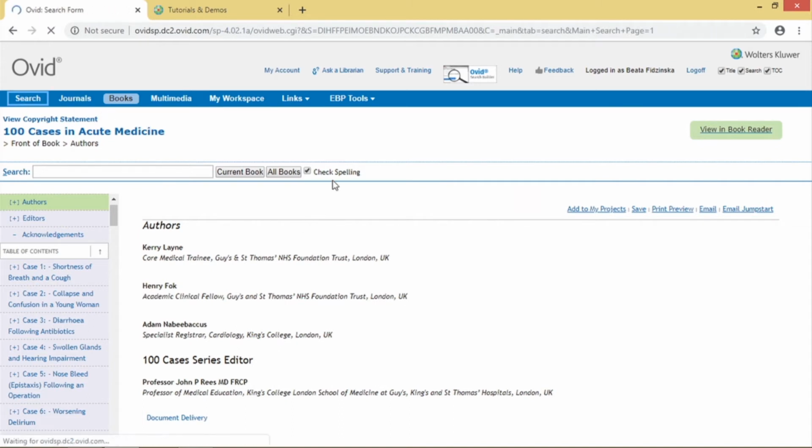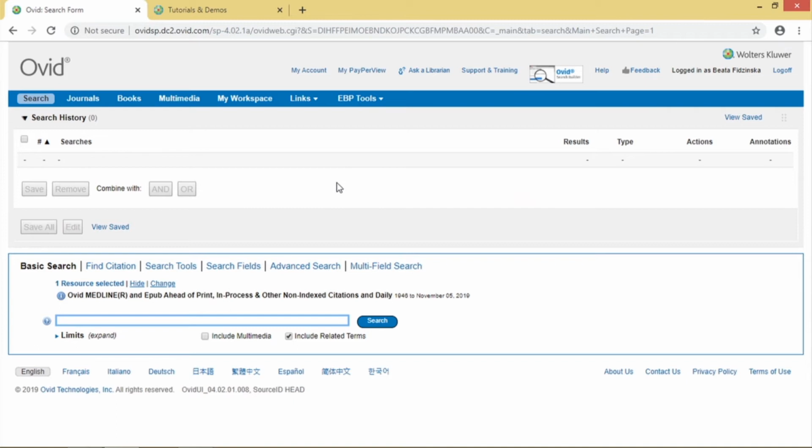Okay, so let's go back to search. This is how it looks when you open it, and then you can choose between different modes of searching. I just wanted to present today the one which is most popular among people who are not experts on searching, the basic search. Even though it sounds very basic, it's not really what the company means, because it uses natural language. That's why it's called basic, because you can put any sentence here and it will still search.